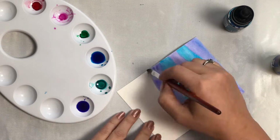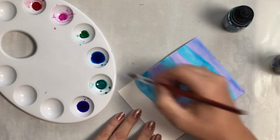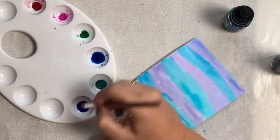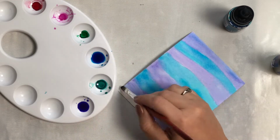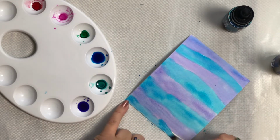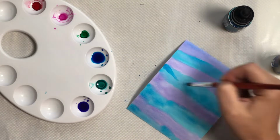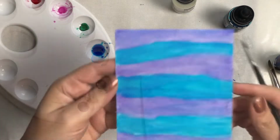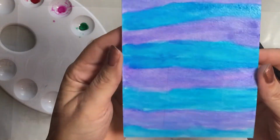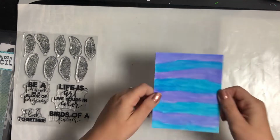I didn't want this to look very neat and precise. I just wanted to lay the color down. The only thing I wanted was just for it to rotate from one color to the other. That was the only quote-unquote precise thing that I wanted as far as this watercoloring went. And these aqua pigments are so fun, so addicting once you start using them. And I'll have these linked below, and you will definitely see other videos with these. You can see the panel there once it's dried, and these dry very quickly.